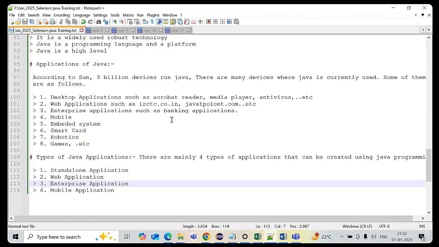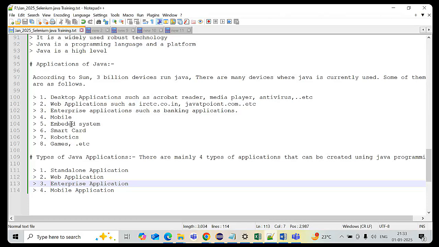No need of any prerequisites. Just an understanding of logic is enough for you guys. We have some problems to solve. I'm not going into the Java platform editions. This is enough.